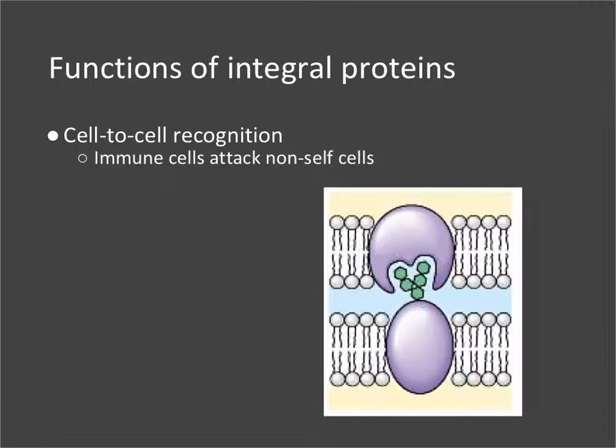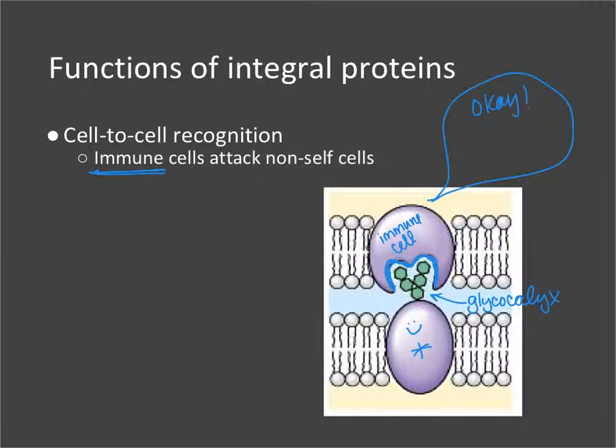Some integral proteins are involved in cell-to-cell recognition, and this can come into play especially with our immune cells or our immune response. So, for example, let's say that this is a cell that's supposed to be in your body. So this one right here is a good cell that's supposed to be there. And this is maybe an immune cell. And so immune cells have to be able to recognize that this is a good cell so that it does not attack. So you can see that there's almost like a little receptor here that it can scan this part of the cell membrane that's sticking out, and this would be the glycocalyx, which we haven't really talked about yet, but we'll get to that. But this immune cell can basically scan this glycocalyx, and that gives it the information it needs to be like, okay, the cell is okay, do not attack.